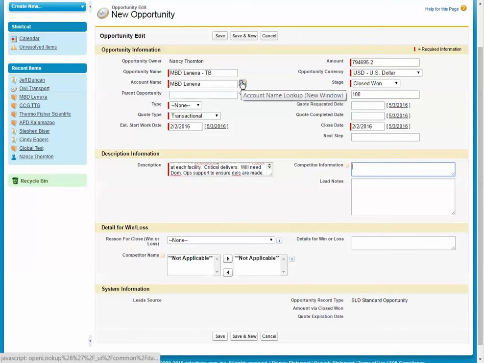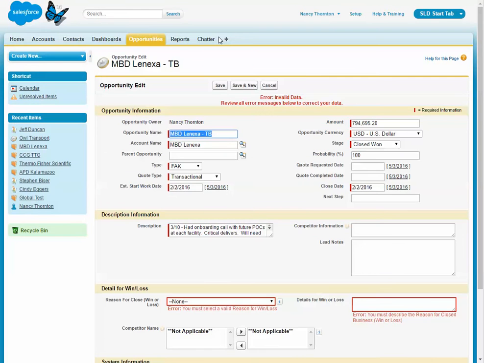If you needed to, if you had gone directly to a new opportunity record, you can certainly do lookups in order to get things to associate these two. Type here, we would add in that this is truck brokerage. We need to update some of these fields for you before we're in production, but again, those are all of the required fields. Go ahead and say save, and you're good to go.